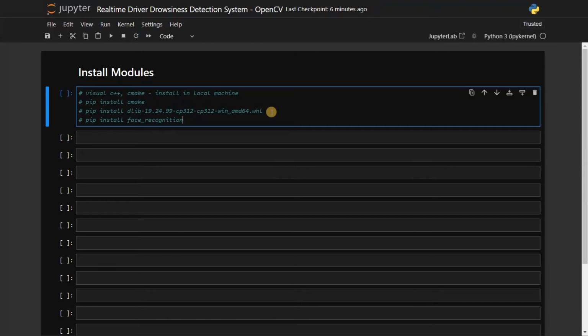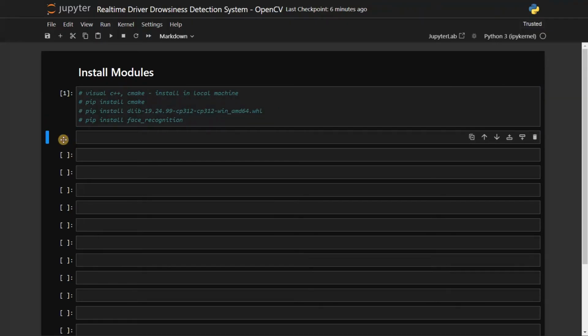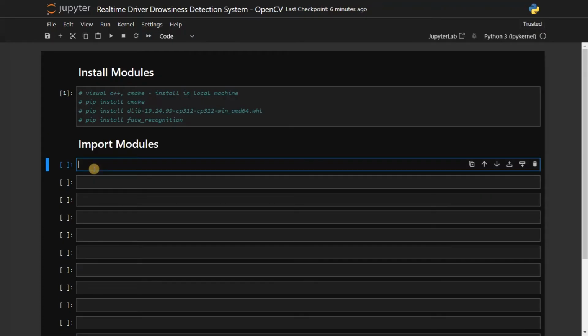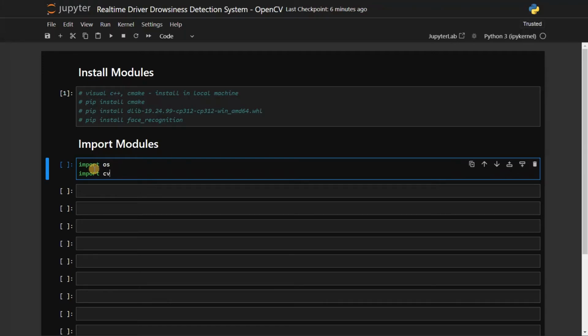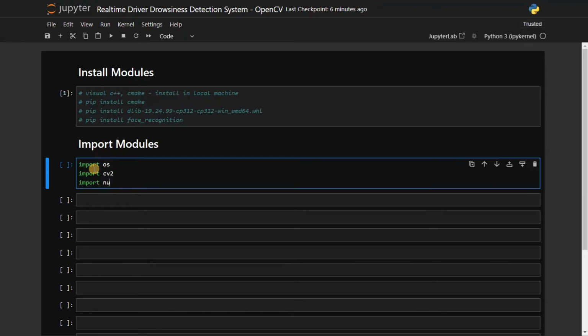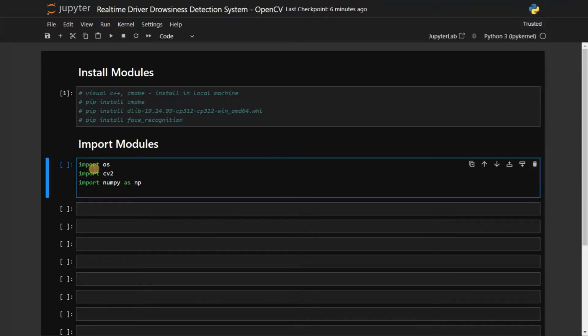So once all the installation completes, then we will import the modules. So let's import all the basic modules. Import os, import cv2, import numpy as np, import PIL, sorry, this is from PIL, import Image.